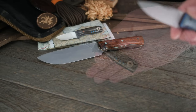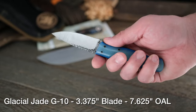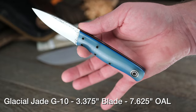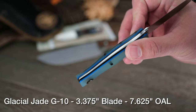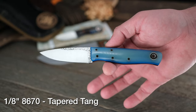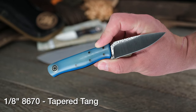Petit Wisu — if you're looking for an EDC and you're not trying to conquer the world, this might be the one for you. Speaking of EDC knives, the Handyman is always a super popular model for good reason — very versatile, very handy. Full four-finger grip on that bad boy. This one's rocking 8670 steel and Glacial Jade G10 — classic. Fiddleback has made quite a few of these in the past but you haven't seen one in a while. Taper tang, super sweet, with the balance point right in front of that second set of pins.